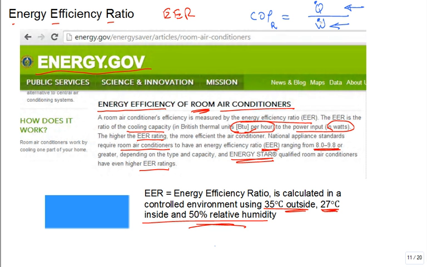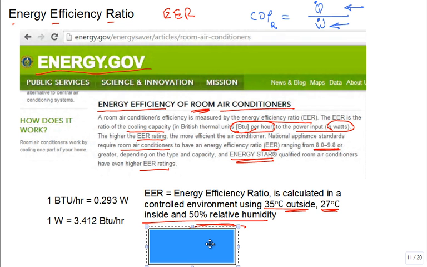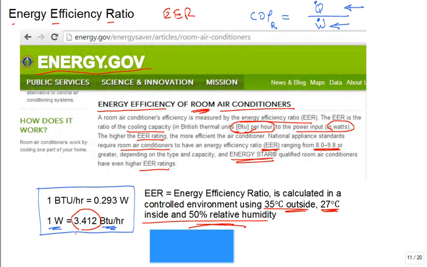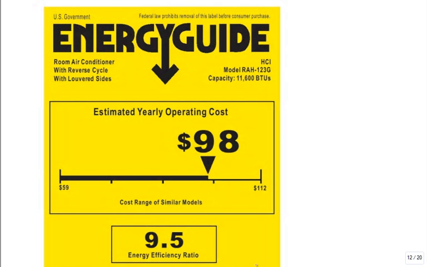So to jump back and forth between these two, you have to deal with energy conversion factors. So here are the two energy conversion factors that are on your equation sheet, but you need to know how you go back and forth between a watt and a BTU per hour. So 1 watt is 3.412 BTU per hour. So sometimes you'll see this factor, 3.412, floating around. Well, that's what they're doing, is converting between watts and BTU per hour. Or you'll see the inverse of that, which is 0.293. We'll solve a problem, but let's take a look at this energy guide.